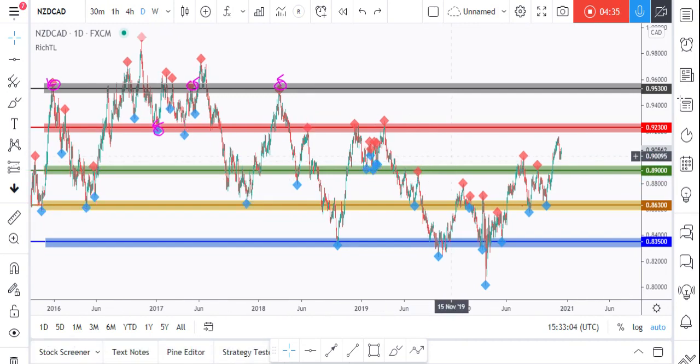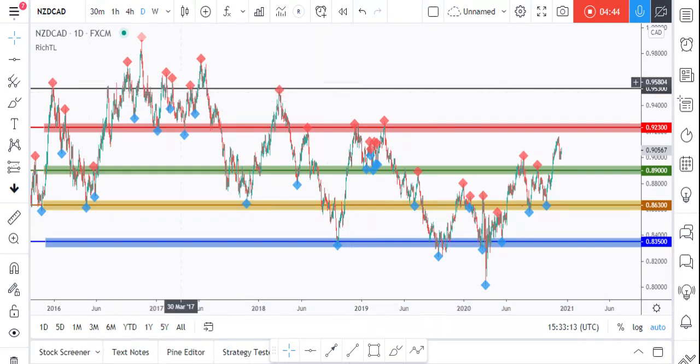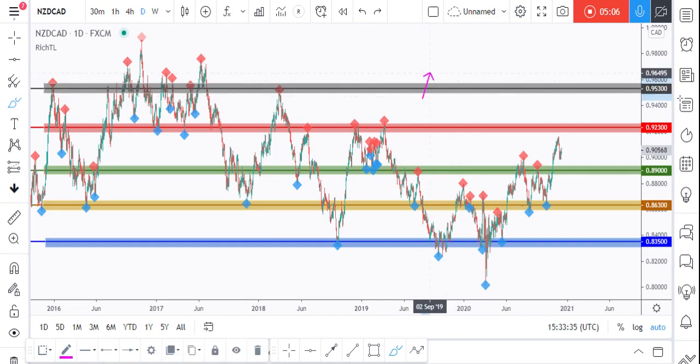As you can see, I personally start drawing them with a line, and then when I have found this line, I always draw an offset upward and downward to treat it as a zone. Then I can simply delete the line, as support and resistance are zones on our charts and not laser lines. That's a mistake many traders make: they treat support and resistance as laser lines and enter a buy immediately after price breaks it upward.